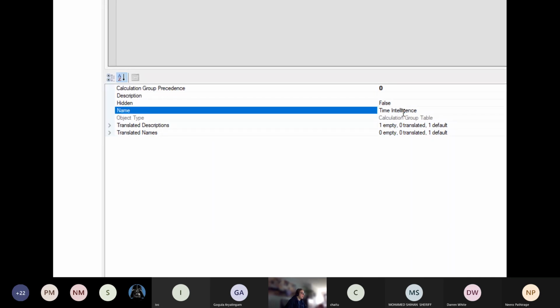This calculation group, for example, is called time intelligence. You can assign a precedence to the calculation group, which is especially interesting when you have different calculation groups that need to be combined. For example, another calculation group for currency calculation, or a calculation group for, I don't know, specific business calculations that you're doing. And sometimes it is important to have control over which calculation is done first and which is done last. And this you can already configure on calculation group level by assigning the precedence.